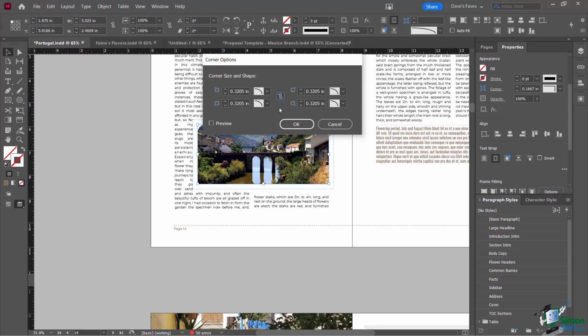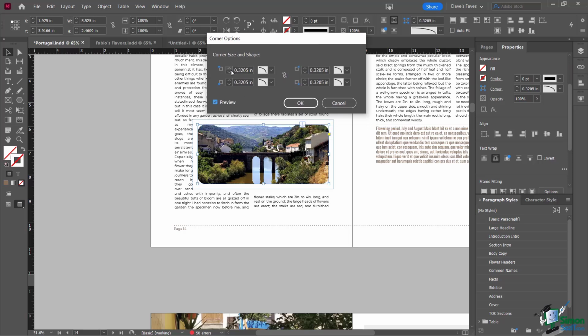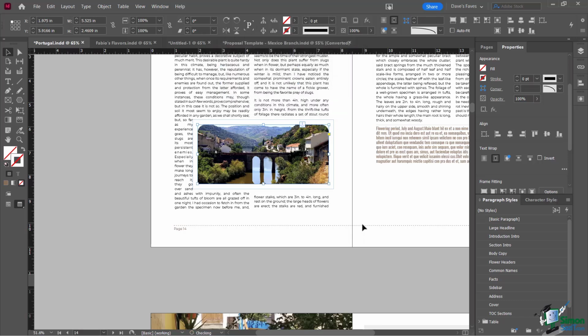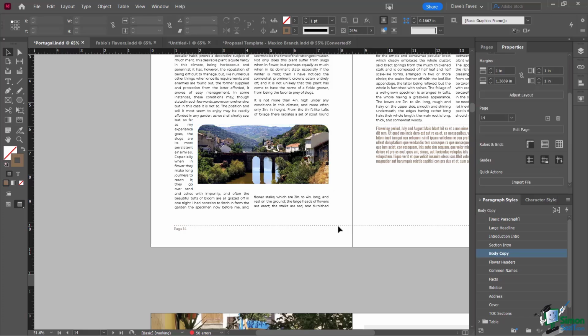So this is going to be unlinking them, and then if I want to make this one kind of grow a little bit more, it's going to be separate from the rest of them. Maybe if I choose the preview button, and you can see this will then increase or decrease what that's going to look like. All right, so up to you. I'm going to go ahead and cancel that. Okay, so really nice you can work with that.